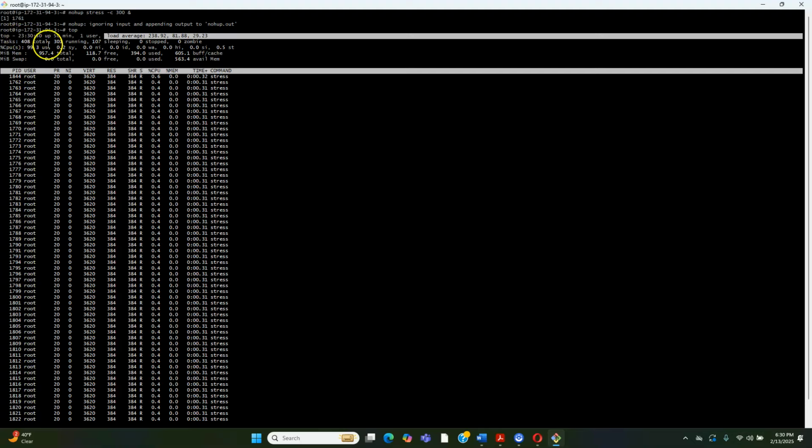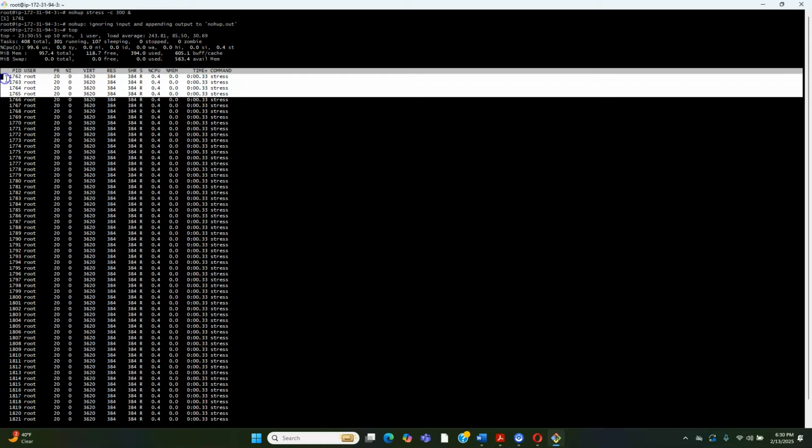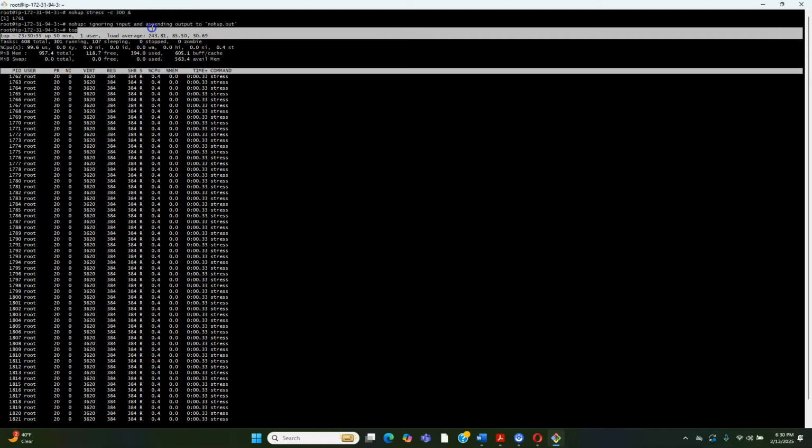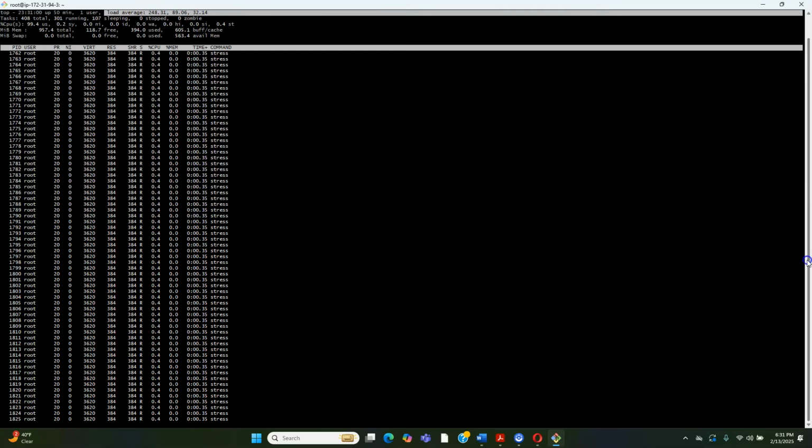You can see the CPU is 96. That is the threshold, and there's an increase in the load average. So we have to stress the CPU. I'm going to pause my screen, then I will do it two or three times, then we'll check the instance.